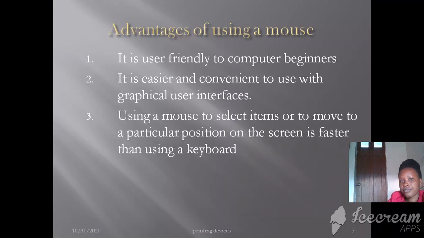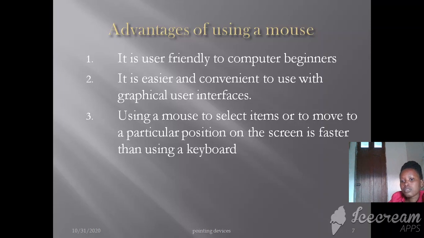We have advantages of using a mouse. Why do you think it is important? Of what use is a mouse? So first of all, this mouse is user friendly to computer beginners. If you're starting to use computers, it is advised to use the mouse because it is user friendly. Then it is easier and convenient to use with graphical user interfaces. So it is very easy to use.